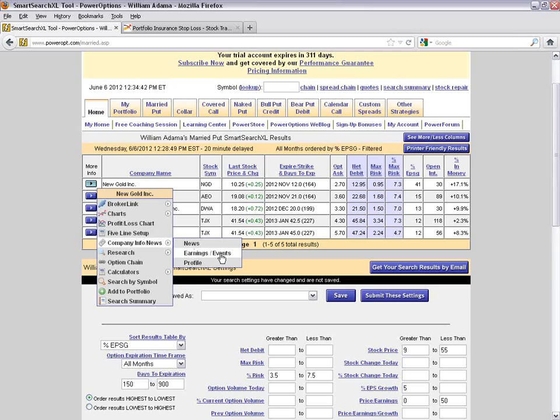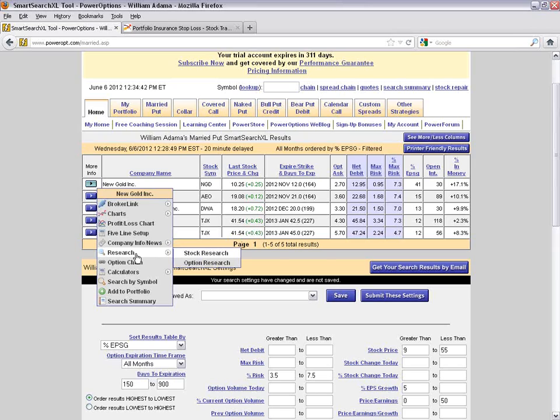And then, of course, we also want to check the last earnings events. What have the last 3 or 4 earnings events looked like? Have they been positive earnings? You can actually see that on big charts as well. It's always something I want to look at. And, of course, I'm not familiar with New Gold. I can kind of guess what it is, but I want to know. So I'm going to take a look at the profile. I'm going to get the background information of the stock and any recent headlines to make sure I'm still comfortable entering this position.